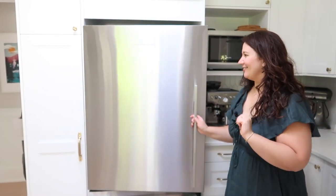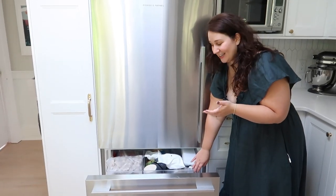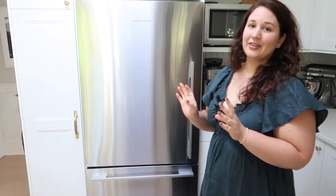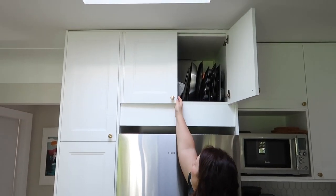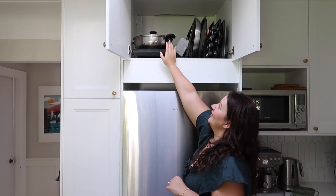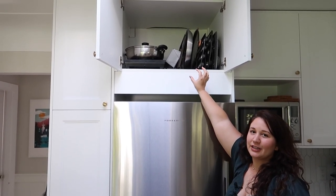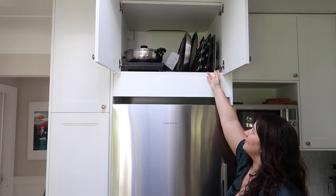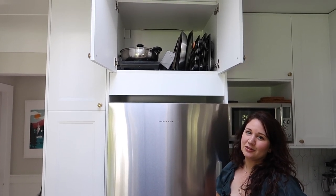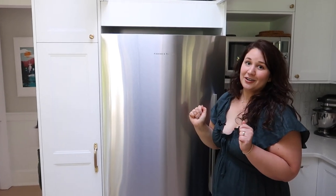We also have a pull-out freezer at the very bottom. We don't use the freezer as much so it's nice to have it down there. Above the fridge we have a little storage area — hot pot is our priority so we have our induction burner and hot pot pot up there. Next to that I have storage for pans I don't use very often, like cupcake pans, a fun little cake tin, and my pizza paddle. They're all stacked using the IKEA pegboard system, so they're accessible even if I don't use them regularly.